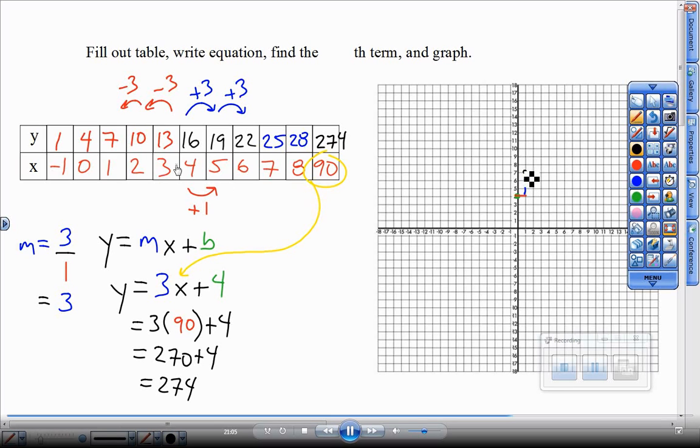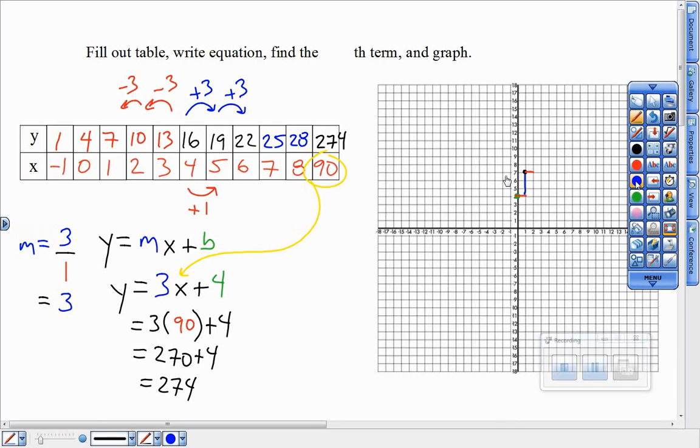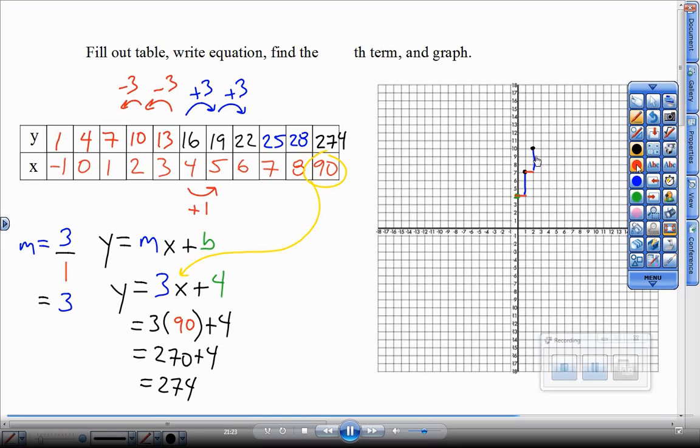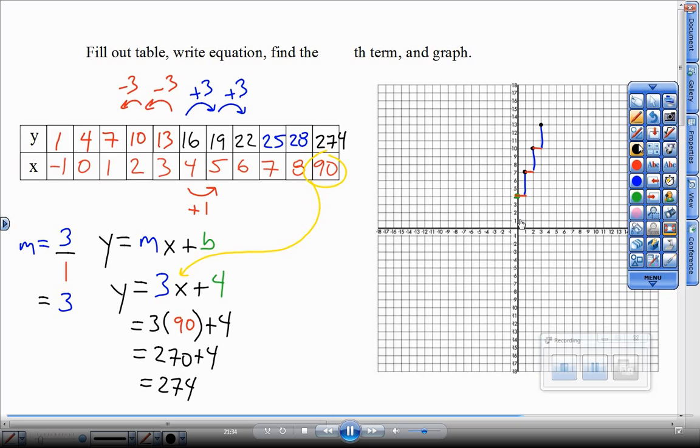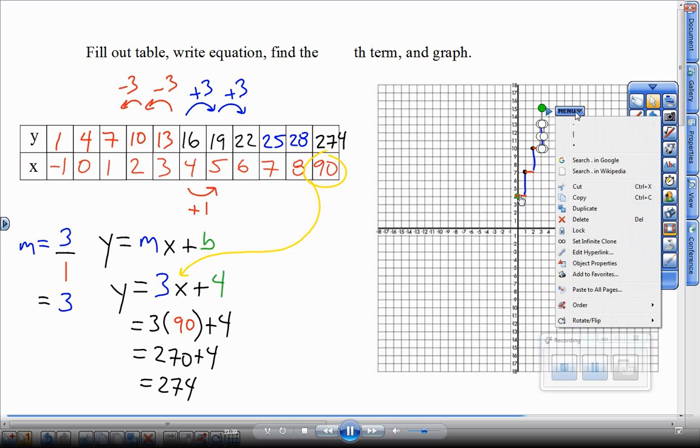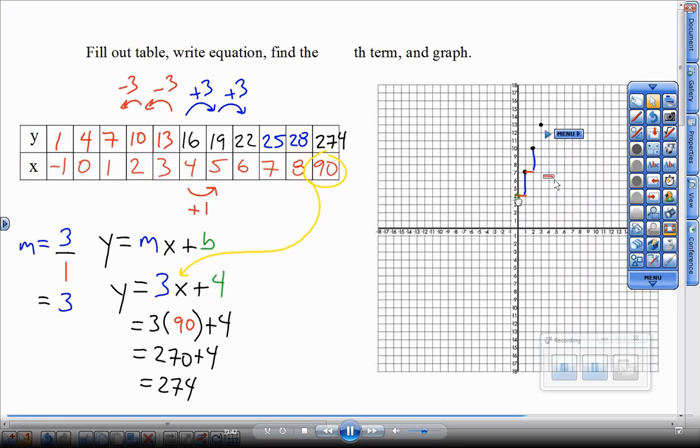And you can see that is the point (1, 7). Over 1, up 3. And you can see that's the point (2, 10). Over 1, up 3. Again, my rate of change is for every change in x of 1, it's going up by 3 for y. And there's my next point. That's the point (2, 10). And then over 1, up 3. There's the point (3, 13). And then be able to stair step the opposite way. Not just right 1, up 3, but maybe down 3, left 1, or left 1, down 3.